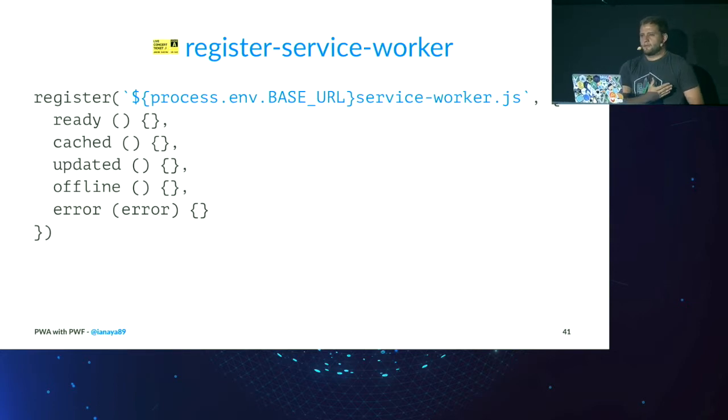Then we have this register service worker library, which is basically the file that I mentioned before. And inside this file, Vue.js is loading the service worker. And we have different hooks or events that are pretty useful for debugging or development, where we can add code in those different hooks and check what is going on with our stuff. So it's pretty useful, and this is the file that will take care of the service worker registration.